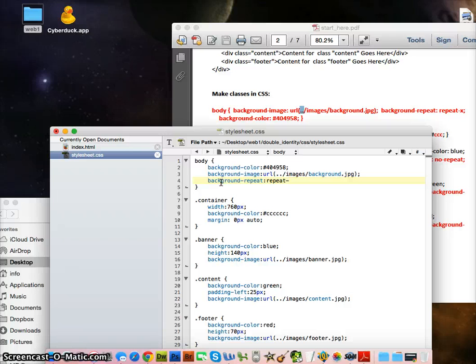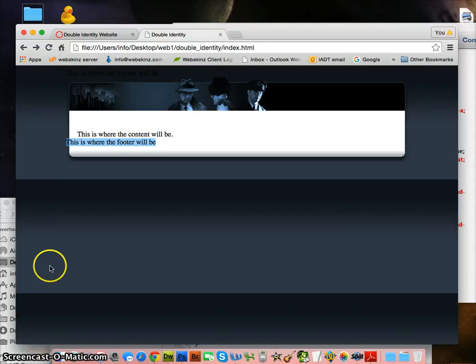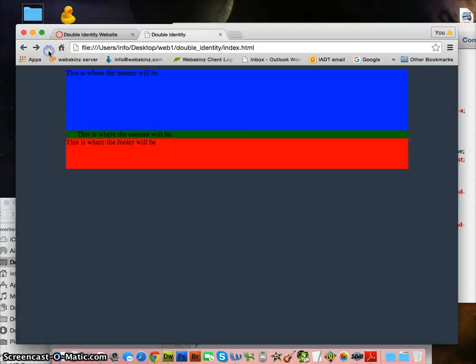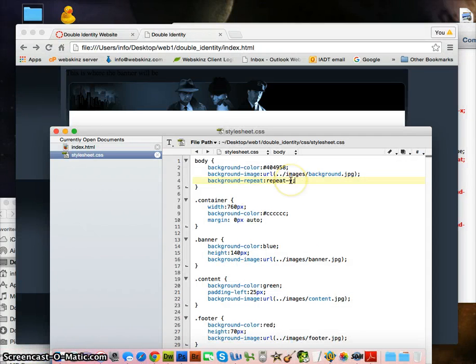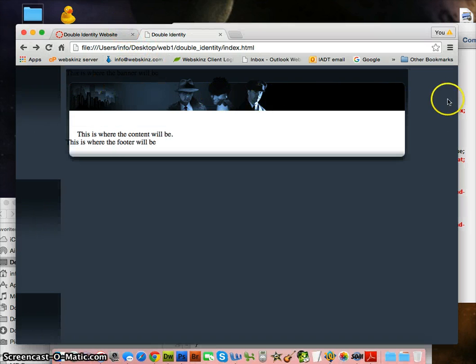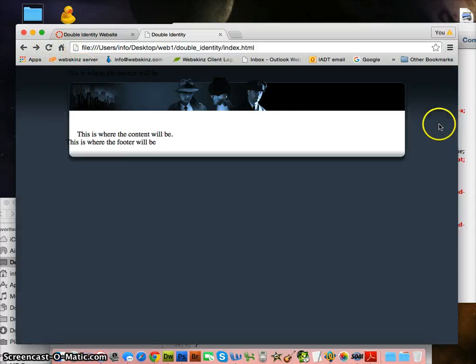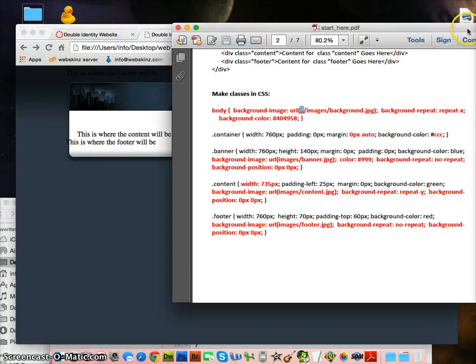So Y goes up and down. Let's try it. Save the page. Refresh it. So the image is going to go straight up and down over here with Y. Ooh, look at that. And then if we did X, save, it's going to go across the page, and there won't be anything down here. Refresh. Cool, huh? Now you can see that shade going down, which is very nice.